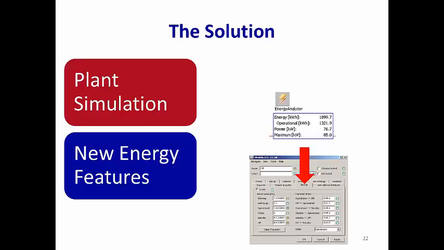Second, while Plant Simulation has always provided a powerful engine to build, analyze, and optimize your processes, the new energy features that were added to PlantSim recently now let you simulate energy consumption and analyze and optimize energy efficiency. Note, the new energy features are actually incorporated into the base Plant Simulation product, as can be seen in the new energy tab that's added to the other input-output tabs for standard PlantSim objects that model stations, machines, conveyors, etc. So technically, they are not an add-on library, but I'm covering these features here since they are unique and very useful.